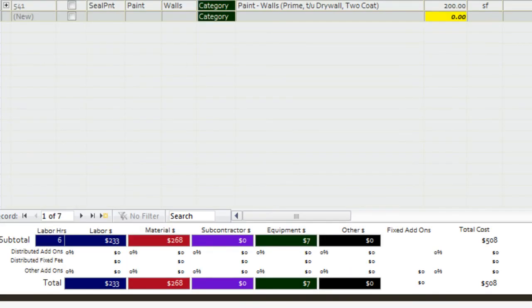And look, there are those 7 items that we just created already in here, calculated per running foot. So remember I said we had 10 foot of those studs, so we needed 6 of those. So it calculated we needed 6, 20 foot of base, 200 square foot of drywall, and 20 foot of painting the trim, and we need $508. So that's great. So let's say that was one wall.